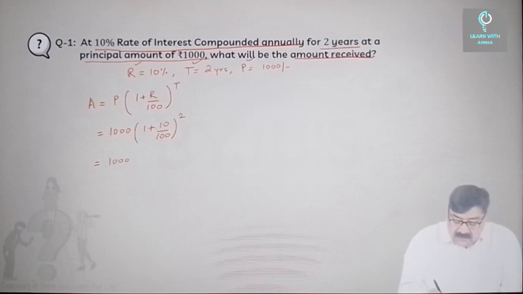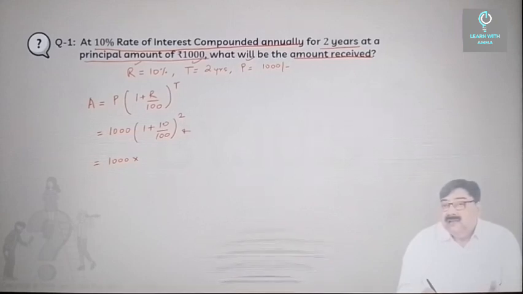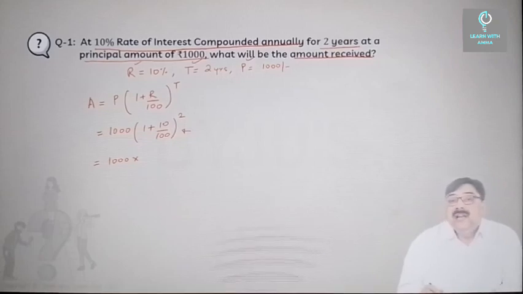Now, let's open this up. 1,000 into. Now, you don't have to cut these zeros. If you want, you can still do it. But whenever you take this particular figure, make sure that you do not cut the value for the rate of interest and try to balance it with the 100 which is given to you in the denominator. Why is it so? You would know in the questions which are going to follow how we can calculate faster by not balancing out these numerators and denominators.